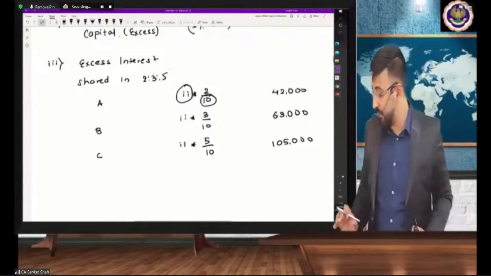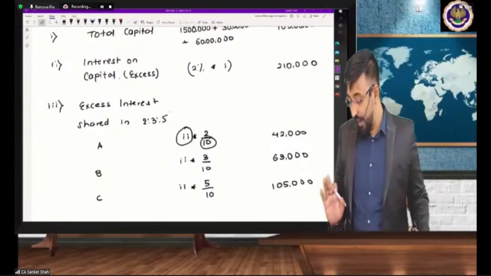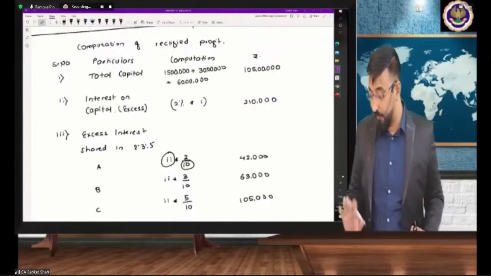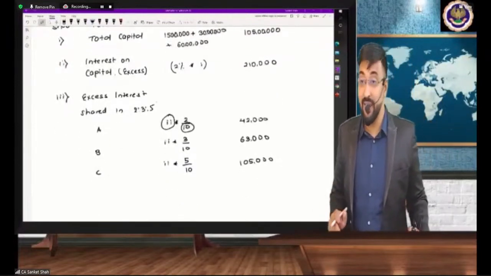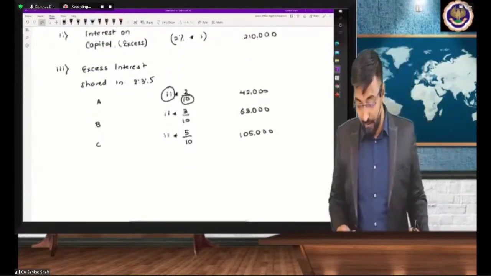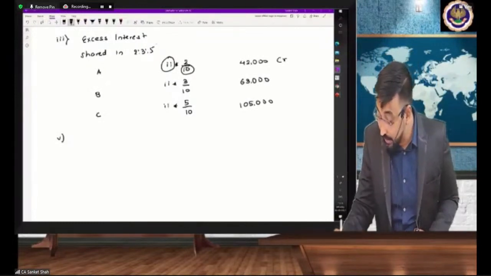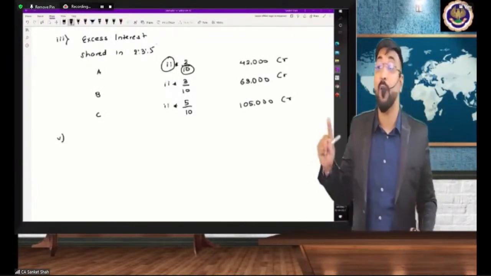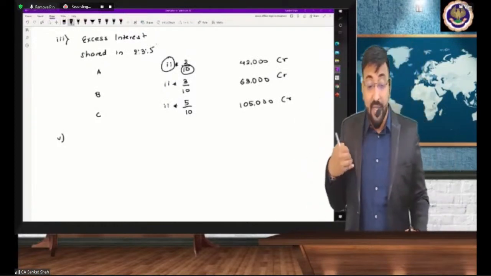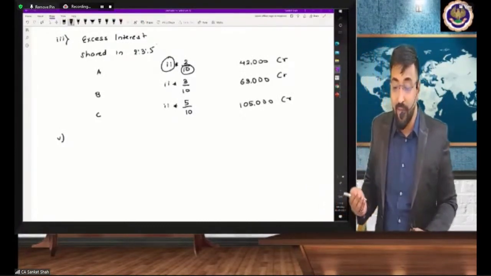Excess interest shared in which ratio? 42:63 and 1,05,000. You got this shortcut. This is a rectified profit. This is the excess interest. They should credit to their account. So this is the amount of interest. And what is the wrong interest we charged? So this is a credit amount. Now what is credit? What is debit that I'm going to take as a revision? Just understand it. This profit must be credited.